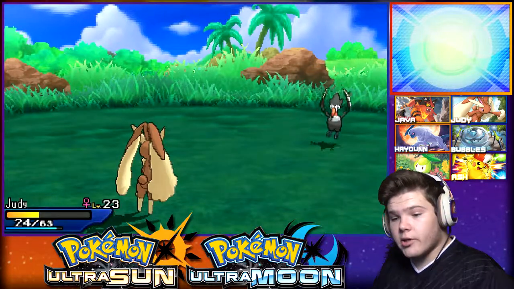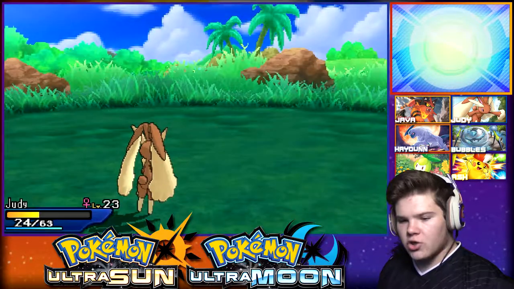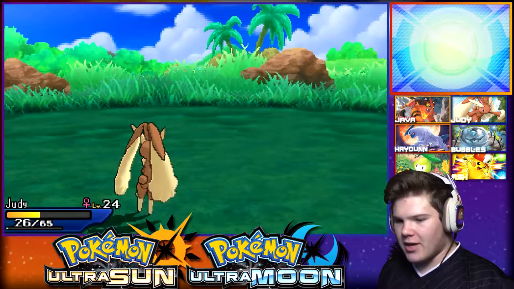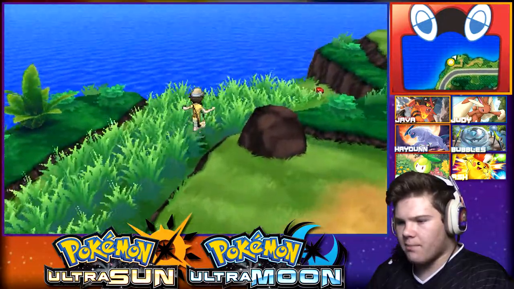Oh, Judy is Cutiefly now. Whoa. Sweet. And Judy should get up to level 24, because it called in that other Drumbeak and she one-shot it. Okay, I think I can avoid most trainers this time.